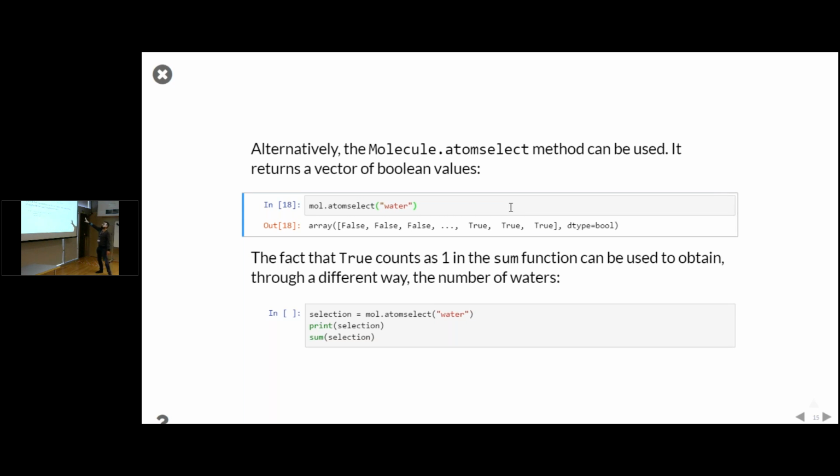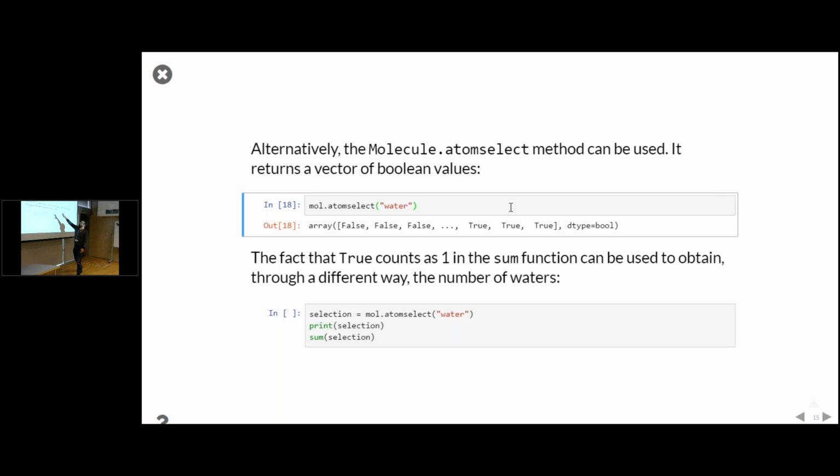Here you don't see much, but it already gives you an idea. Atom select goes through all atoms and sees which match and which don't. For the indexes that don't match, it gives you a false, and for indexes that match, it gives you a true. So basically, we'll have an array with the length of the number of atoms that you have, where each index is true or false depending on whether the corresponding index is a water or not in the molecule.